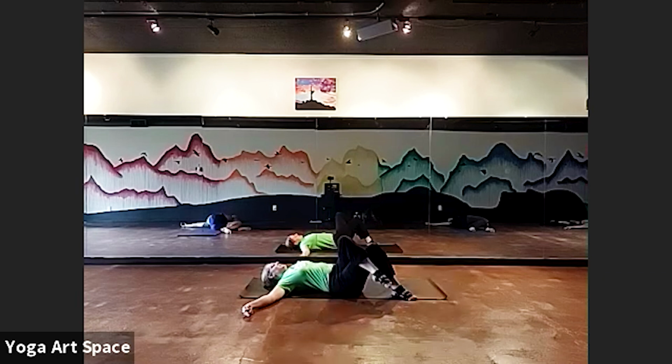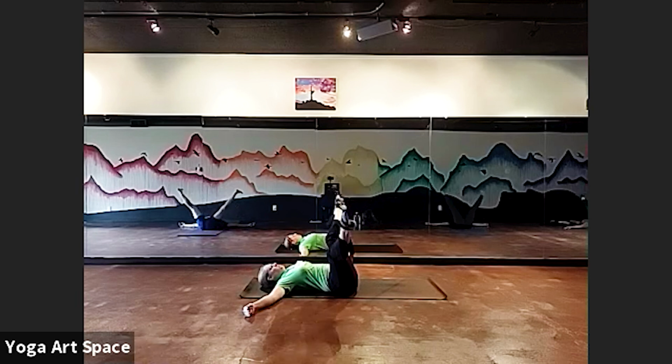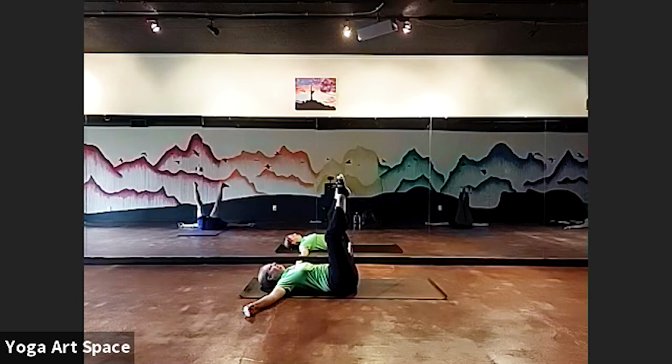And as hips go back down, take both legs back up to sky. 3 cycles again, legs open out wide. And join them together. 2, 1.